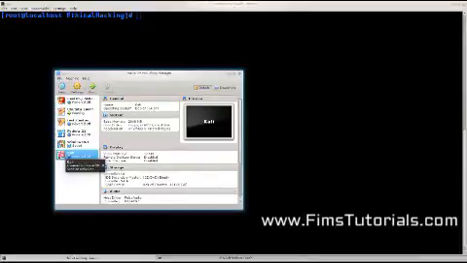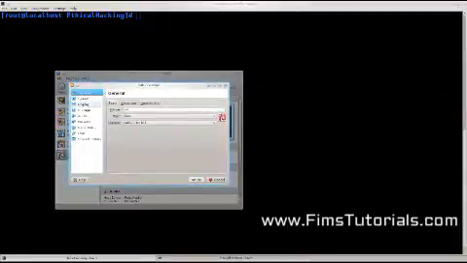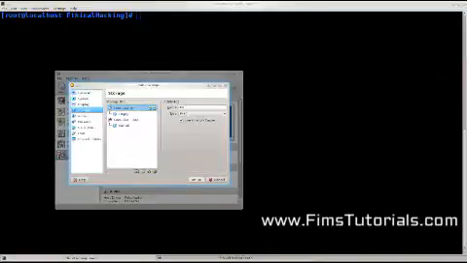Now we have our environment under the name Kali set up. There is just one more thing that we need to do. We need to configure the boot order for this machine, or rather the location of the ISO file which it will pull. So go ahead and right click on it, Settings, Storage, click on Empty.